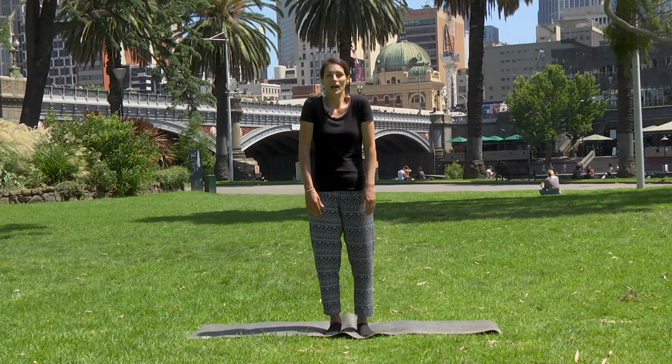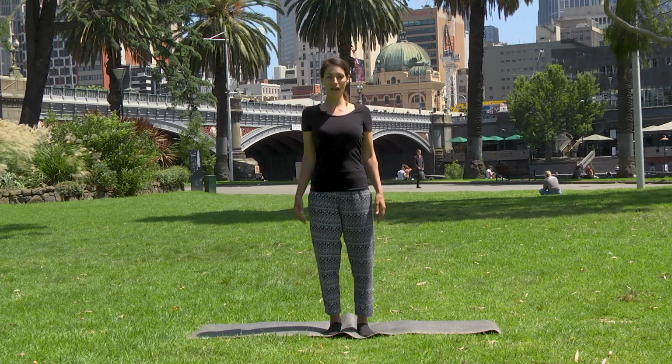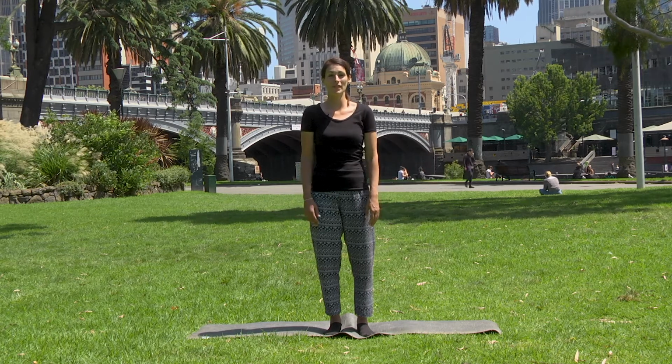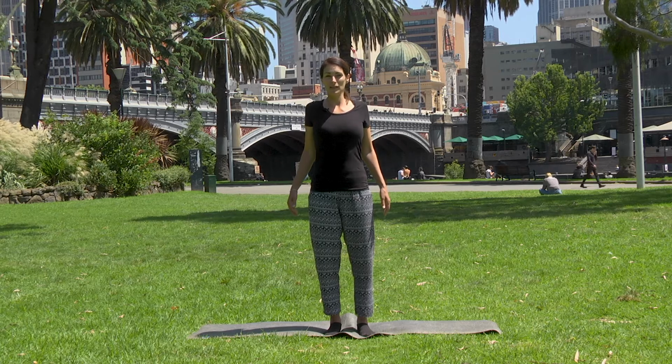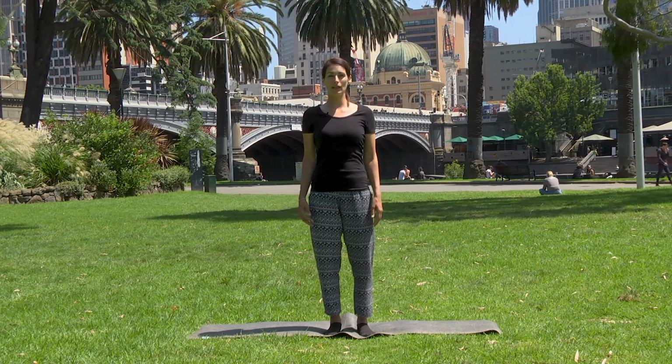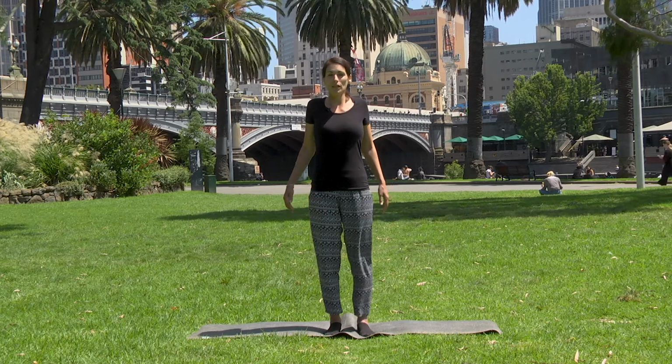Now it's perfectly fine if you hear a bit of creaking as you're doing this, very normal. It's usually just the tendons and some of the tension getting worked out. Most of us carry tension in our shoulders, so that's very normal as well. This is a great way to alleviate and to manage some of that tension. Keep your breathing smooth and steady and continue on.